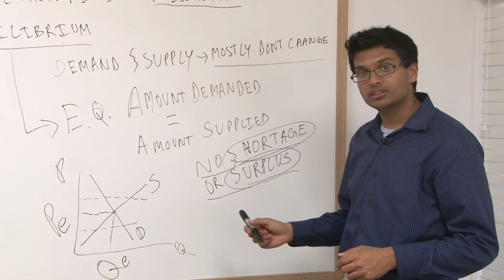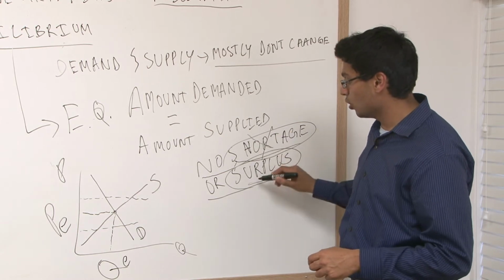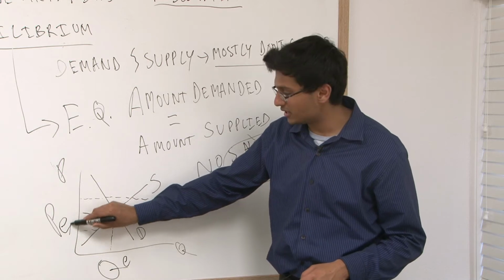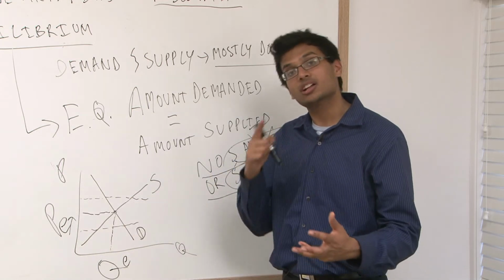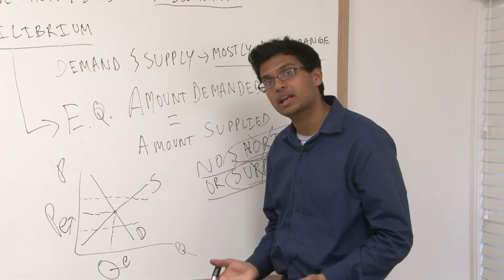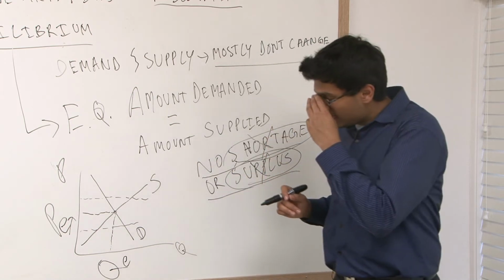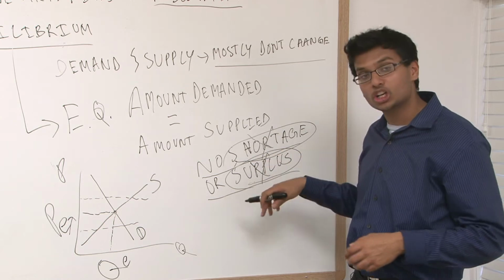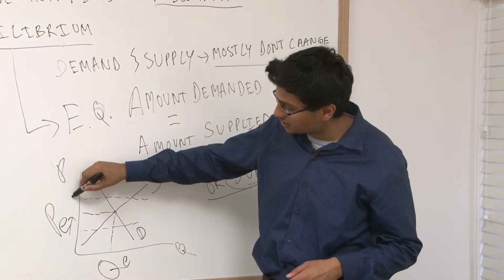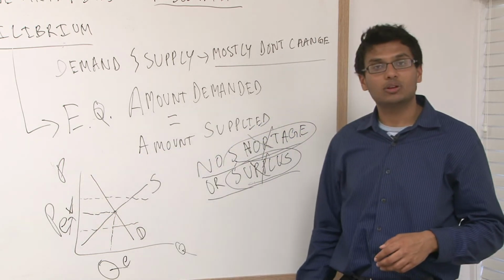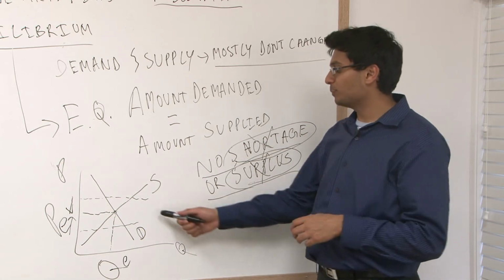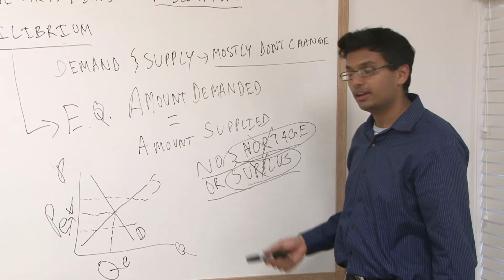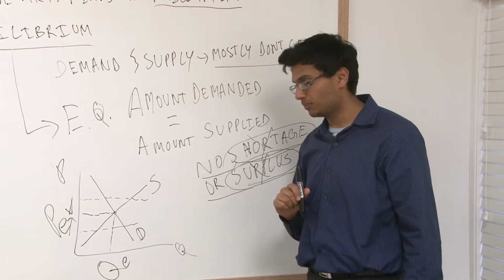Now, in the long run, the reason why there's no shortage or surplus is because this price, if it's lower than the equilibrium price, is going to go up, right? Because consumers are going to bid against each other and make it more expensive, right? If the price was higher and there's a surplus, the surplus is going to go away because the price is going to come down to the equilibrium price, okay? So this is the reason why in the long run there's no shortage or surplus, okay? And this is in the long run, okay? Remember that.